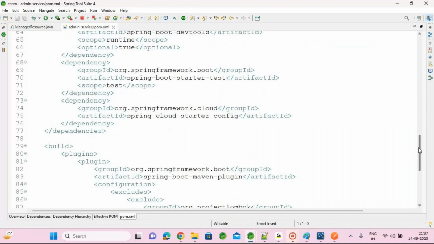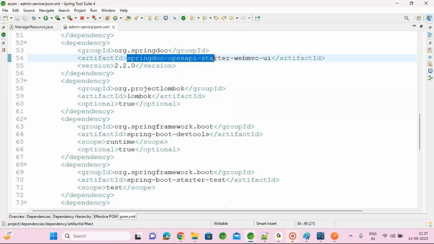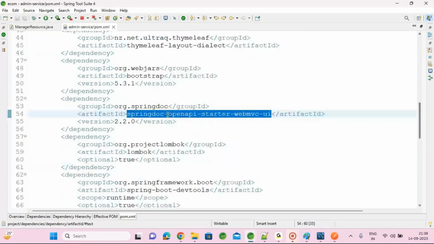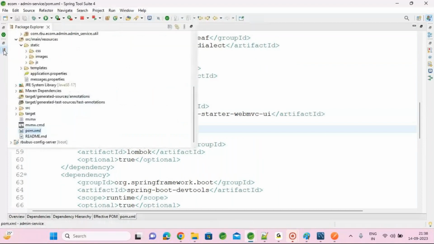I actually want to know the name, sir. What is the name of that Swagger you have added? Swagger UI or something like that? No, this is the one: Spring Doc Open API 2.2. Anyway, this application I'll push it and share it with you.